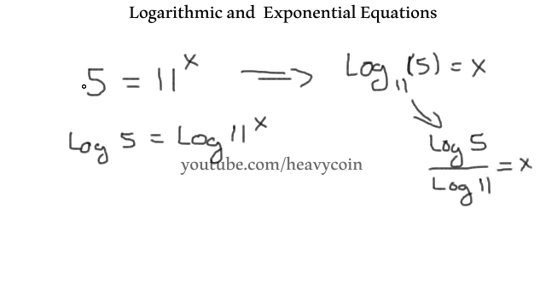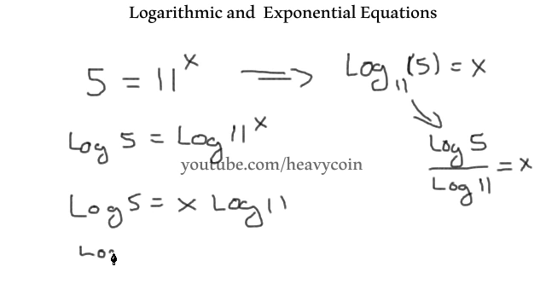Now I said, well, look, let's go back over here. We can take the log of both sides, and then we can use that power property up here. Remember taking the x and bringing it out front? And then we're solving for x, so you just divide both sides by log 11. So this is log 5 over log 11 is equal to x. So that's where this comes from, just taking the log of both sides right here.